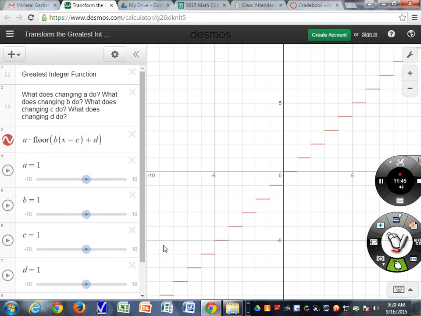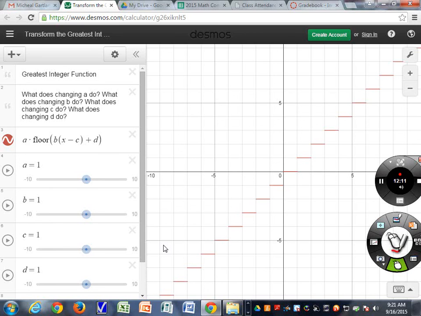So A is the number multiplying in front of it. B would be multiplying x on the inside. And then you have your C and your D, which are like our H and our K, right? Shifting left or shifting right. Oh, that one's inside, so it's a little bit different. I don't know if I like that so much. But right now, I just care about A, and I care about B, okay? Because if A is negative, that's the negative outside of the brackets. If B is negative, that's the negative inside of the brackets, okay?